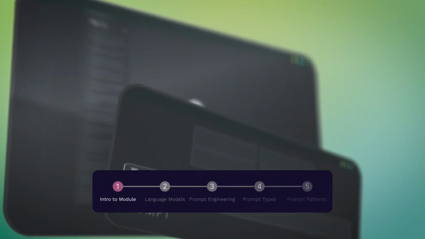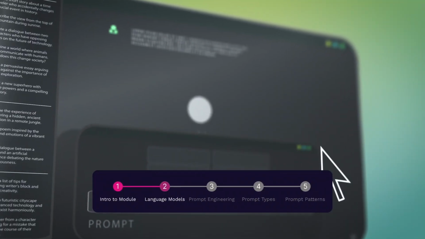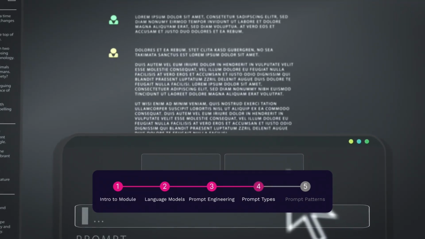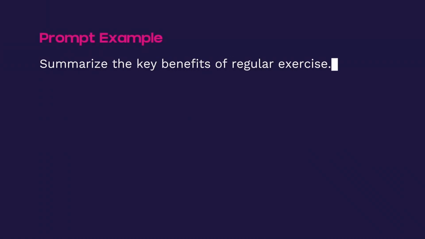So now that you know the general anatomy of a prompt, some basic principles of prompt design, let's try to understand the different types of prompts that you should be wary of. First, you have the zero-shot prompt. This is the most basic type of prompt, and it enables the model to perform tasks without any prior examples. It really just relies primarily on the pre-trained data that you fed it. So think of shot in this case, meaning example, so zero example prompt. Now, an example of a zero-shot prompt could look like something like, summarize the key benefits of regular exercise.